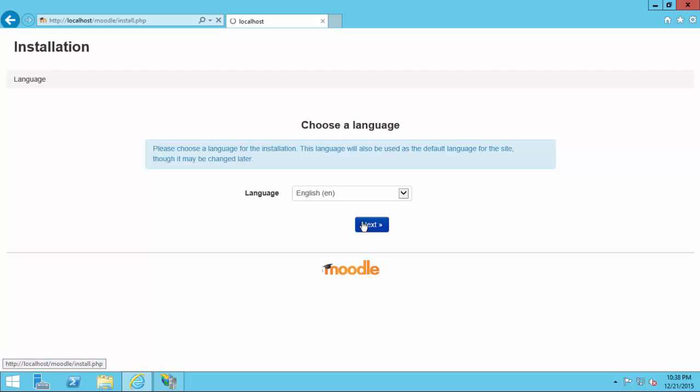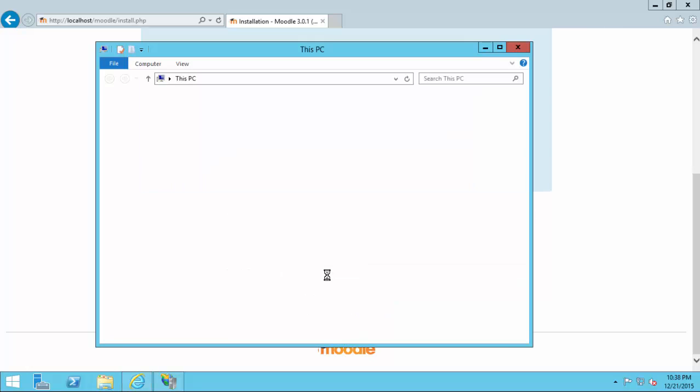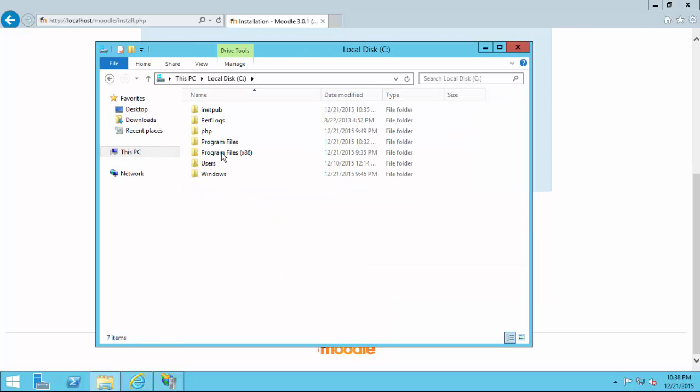Click next, and now I'm going to give the path, Moodle directory, that's fine, and data directory, that's fine. If you remember, I have kept my Moodle data directory inside my inetpub folder.